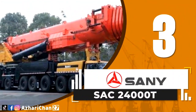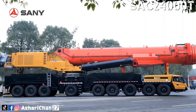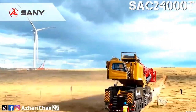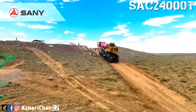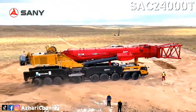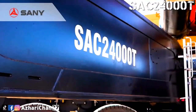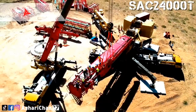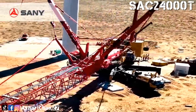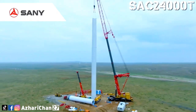Third on the list is the Sany SAC-24000T. The Sany SAC-24000T is one of the largest all-terrain mobile cranes in the world and one of the most impressive examples of modern technology from China. The SAC-24000T has a maximum lifting capacity of 2,400 tons, a maximum boom length of 270 meters, and a minimum turning radius of 17 meters. It also has a maximum lifting moment of 48,000 kilonewton-meters with a total maximum counterweight of 270 tons. Sany originally announced a 2,200-ton 9-axle all-terrain mobile crane in early June 2022, but that quickly evolved into the 2,400-ton SAC-24000T. The first unit was delivered to Ningxia Juleshen Construction Machinery Group on June 28th.